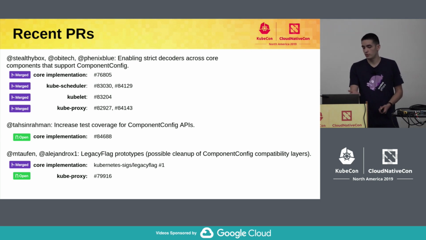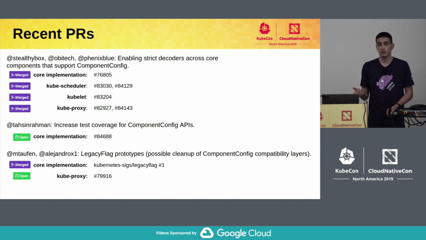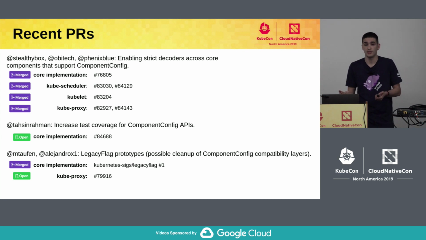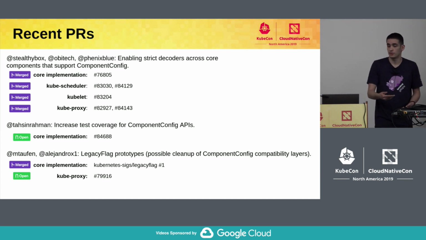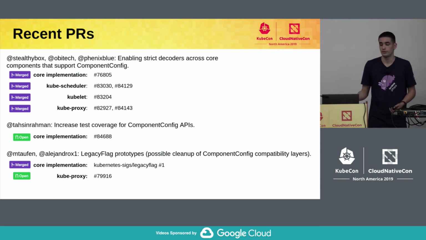We have an open core implementation library for the testing and conformance of ComponentConfig APIs, making sure that it's not easy to assemble things with API machinery. So how do we ensure that they stay correct and that things are uniform across all of these components? We could do that with a test suite, and the exceptions will now be built into the code so that we know where things are not conformant, right?